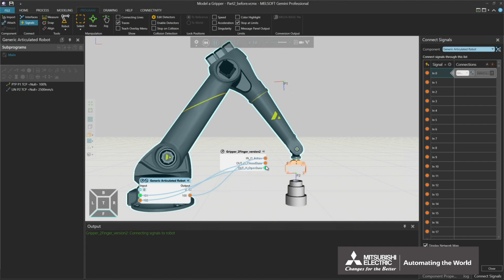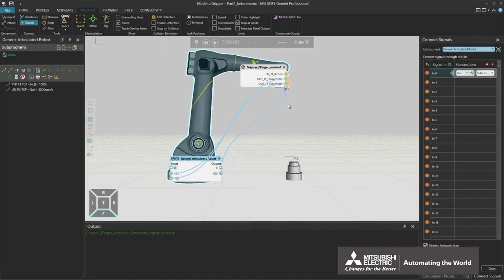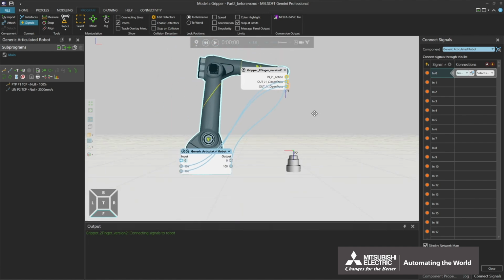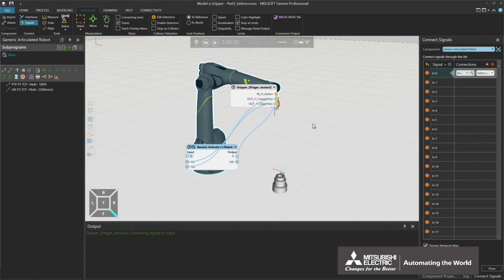When the claw opens, 101 is sent to the robot input signal. When the claw closes, 102 is sent to the robot input signal. Reset the simulation. Set the open or close motion of the claw using signal. To keep the claw closed until the robot tool moves above the product, set the robot output signal 100 to true by the following steps.